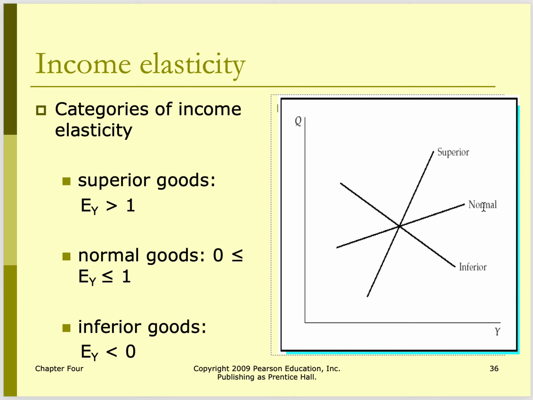So when income elasticity is greater than one, we define it economically as a superior good. When it's between 0 and 1 on the positive side, it's called a normal good. When it's less than 0, it's called an inferior good. That means if your income goes up, you're buying less of it when it's an inferior good. It doesn't mean it's a bad good, it's just an economic term that we're using. A normal good is, okay, the more you make, the more you buy. And a superior good is almost like a luxury good.